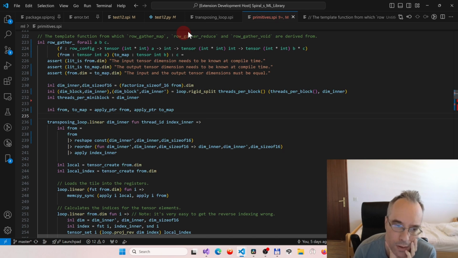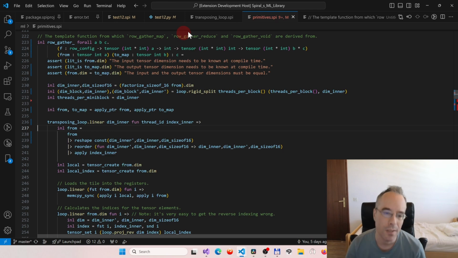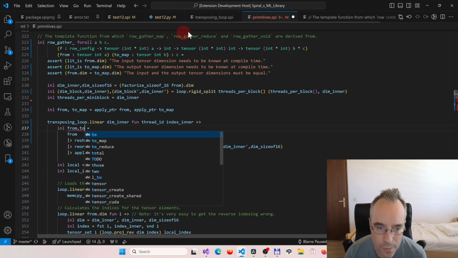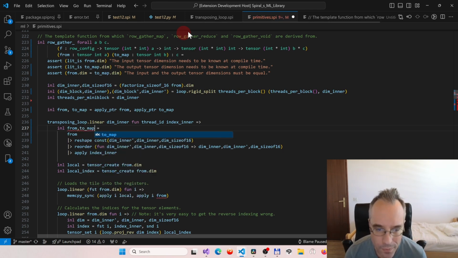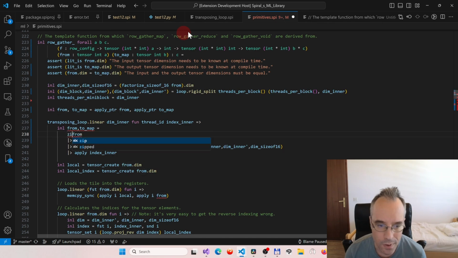We could even zip this. Zip to from. We can just do it like this, to map zip from.